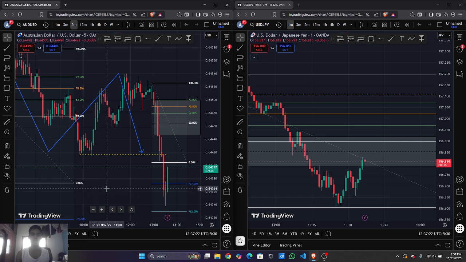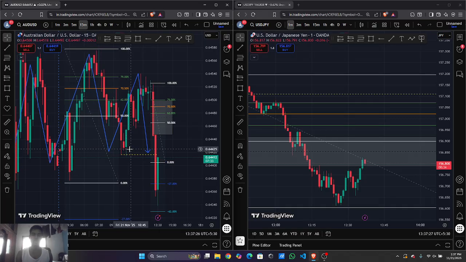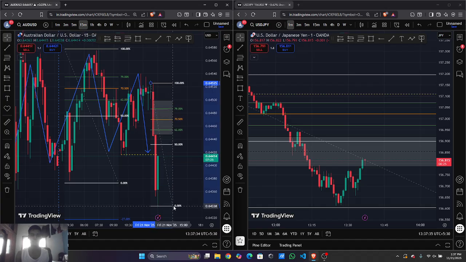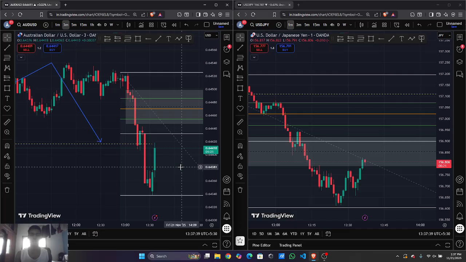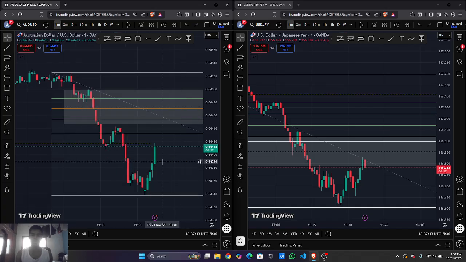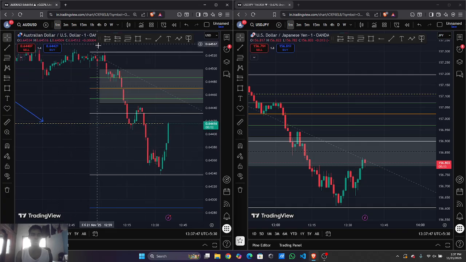AUD is giving the retracement. We will trade AUD and it has given the break of structure, so it can retest. If it comes to this level, that is even better. It is at a good place. I can trade in 1 minute or 3 minutes. It is in a 1 minute order block, 3 minute order block. Let's see. This displacement is good, but it can be a manipulation. This is just the pullback of the trend.